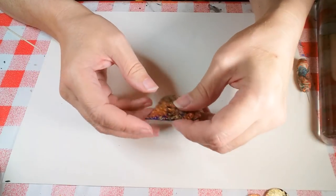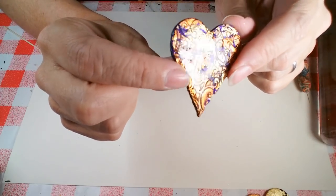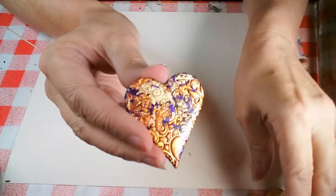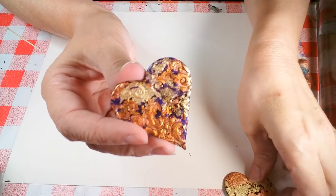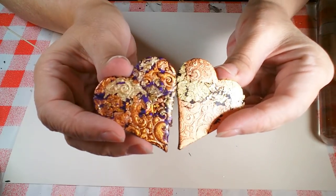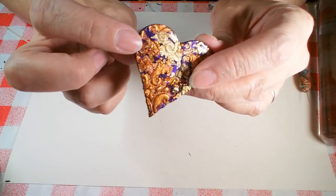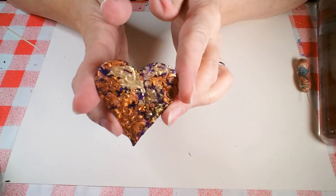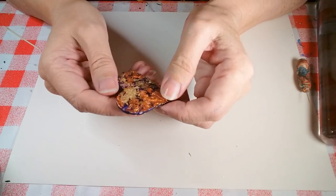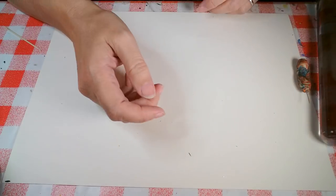But this is the Fimo one, and I think this has done a great job here. This looks really nice. Still a little bit of the lumps and bumps, but definitely a good sort of effect, quite shiny, a little bit more shiny than the Sculpey one. And look at that powder. I think that works really, really well in the gaps. So I was quite pleased with that. I need to work on flattening them out, but I think they've come out really well.